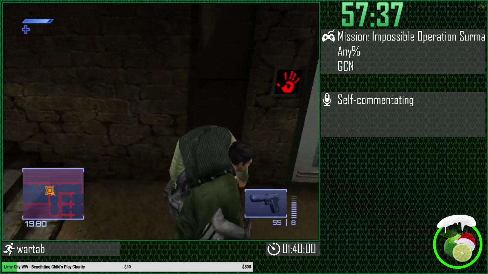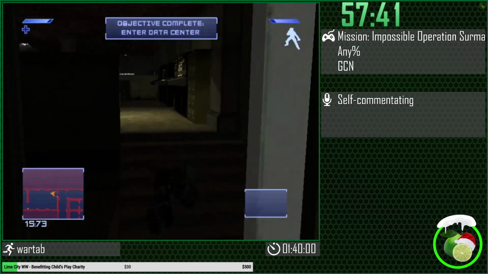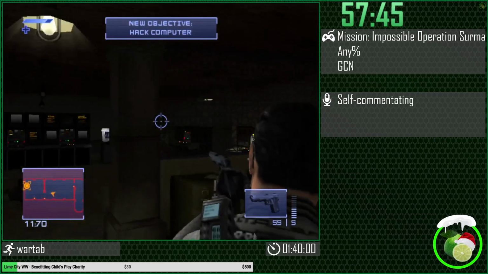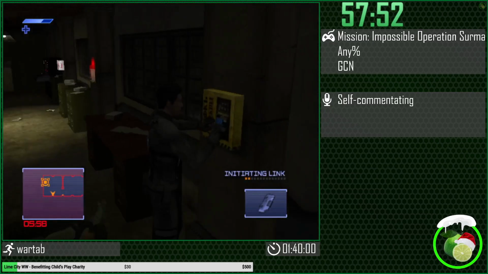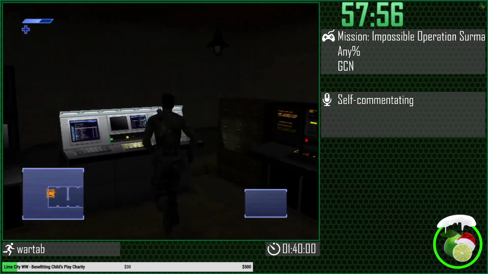I will open this door, and there's going to be 2 guards. I barely have time to kill them. And turning off the alarm takes about 5 seconds, and I'm at 6 seconds left here. Alright. Now triggering this cutscene.